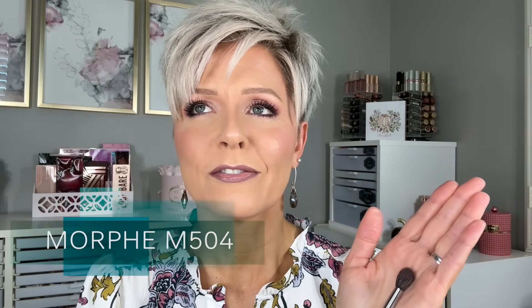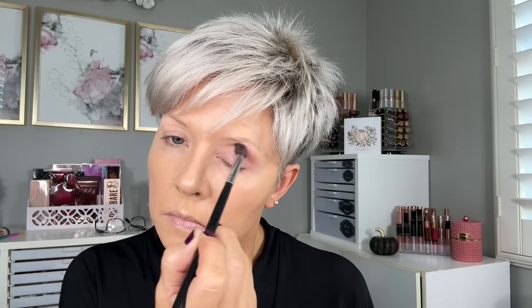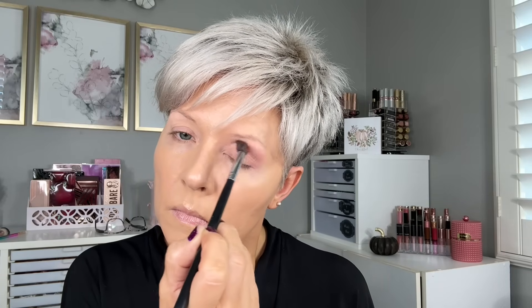The second brush I would run out and buy — and this is one of the least expensive brushes, but I just go back to it time and time again — is the Morphe M504. I have had this brush in my collection for I don't even know how long, and it's just perfect for my eye shape. I love this for applying a diffused color through the crease. It's also great for going back and blending that shadow after I've continued to deepen the color through the crease. It just lays down the product quickly and the bristles are pretty soft.